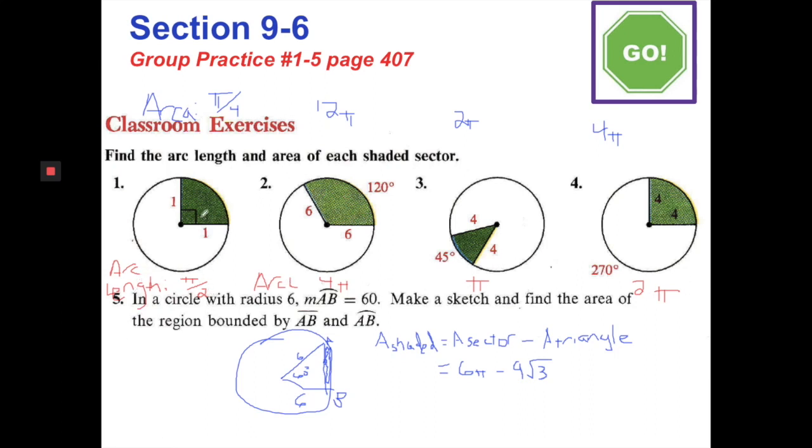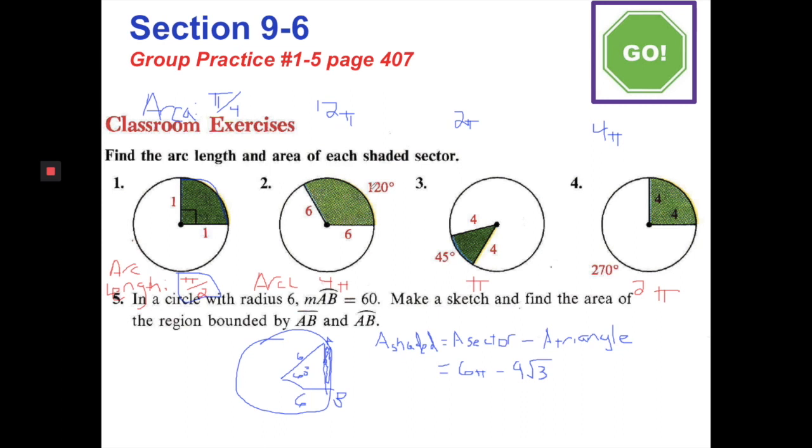Arc length here. So we're talking about this length. If our radius here is 1, so we're looking at a unit circle right here. We know now that the unit circle is 2 pi r, or just 2 pi, for circumference, and this is 1/4 of that, so we're going to take 2 pi divided by 4, and that would simplify to pi over 2, so I'm pretty confident that this one is correct. Again, you can use the formula, 90 over 360 is 1/4, and multiply by 2 pi r, and then it would just be 2 pi times 1 would give you 2 pi. Hopefully you got that.